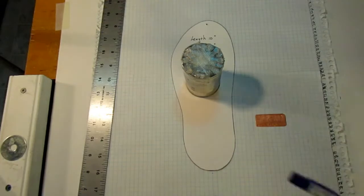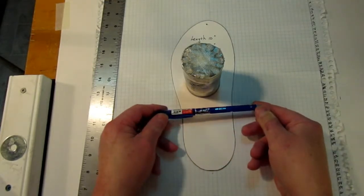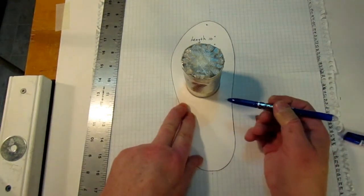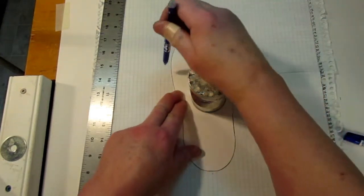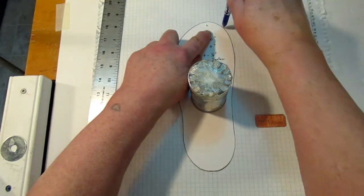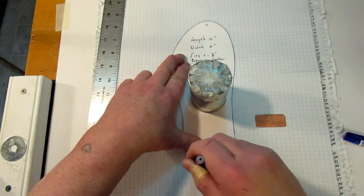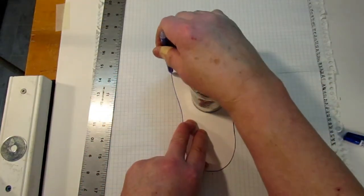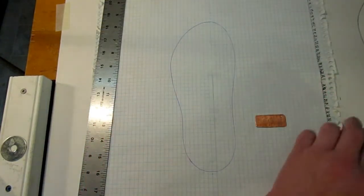Now the pen that I'm going to be using is an erasable pen, and it also comes off with heat, but it is a very good pen because you can erase it. With this first drawing of the foot outline, we will have to be moving it in order to accomplish what we need to be doing, so it is going to be erased. So I'm just going to draw the outline. Okay, and that is how we get started.